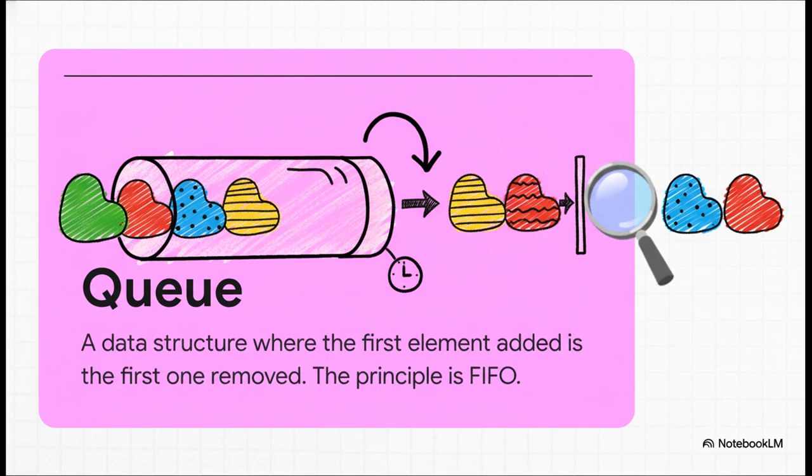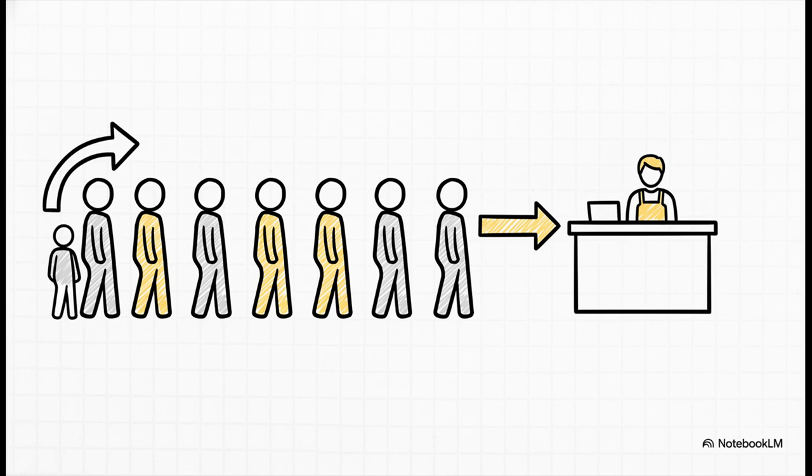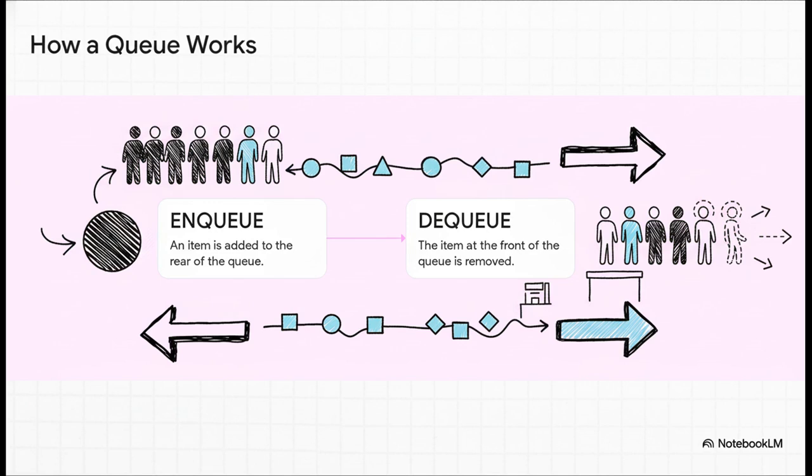So unlike a stack where all the action is happening at one end, a queue has two ends, a front and a back. The best way to picture this is just think about getting in line for coffee. You join at the very back of the line, right? And the person who's been waiting the longest, the one at the front, gets served next. I mean, it wouldn't be very fair if the barista started serving the last person who just walked in the door, would it?